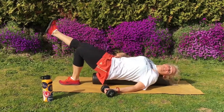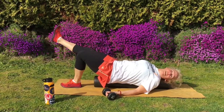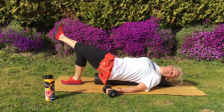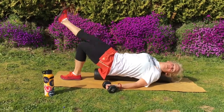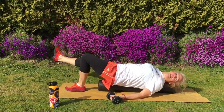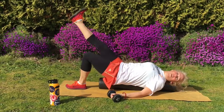This is definitely for that hip flexor, and we're moving that hip flexor in as many directions as possible to work on the multiple directions that the hip can go. Not just up and down, but out to the side and rotating all the directions that the hip can go.